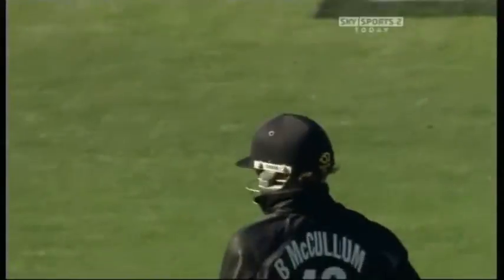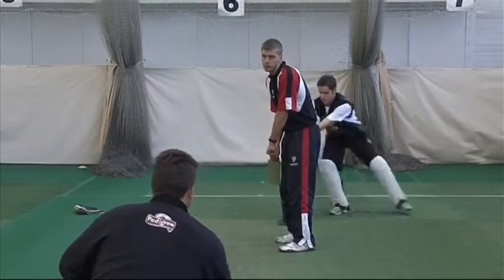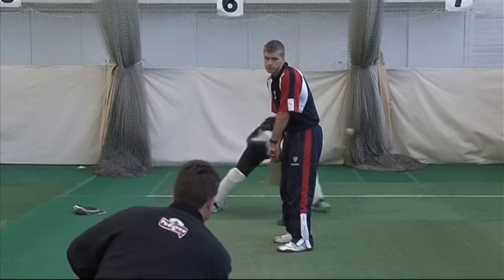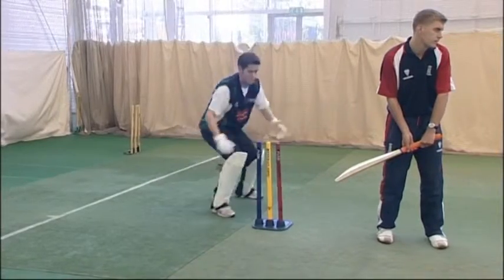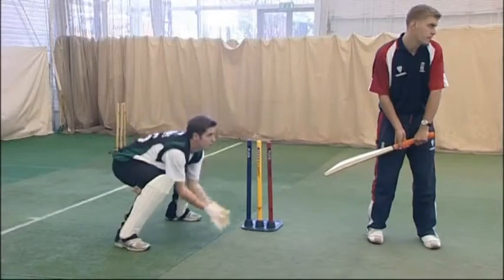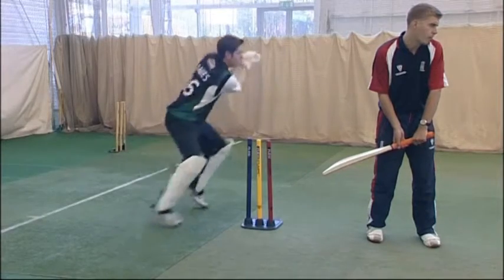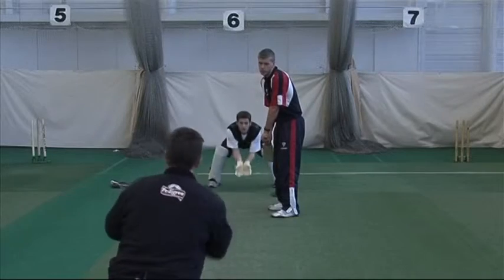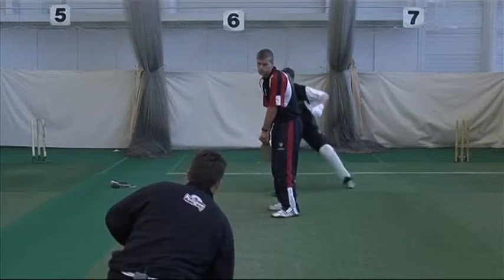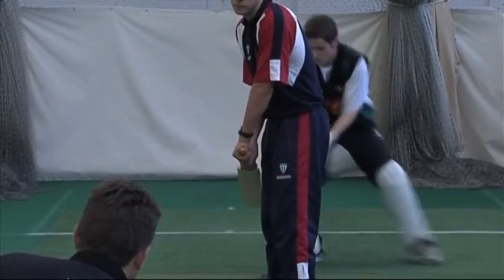High-class wicket keeping, Brendan McCullum. This drill - I'm going to be under-arming the ball from low down to encourage good leg side taking of the ball, just trying to skim the batsman and hopefully just miss him on his legs. I want you to be weighing up the information from the offside from where you are now, starting to get your hands to move across early - and then once you know where that ball's going to be, move across with your head and your legs afterwards.